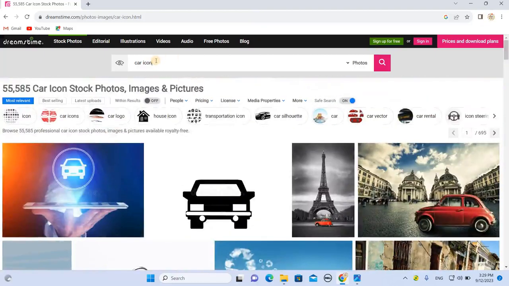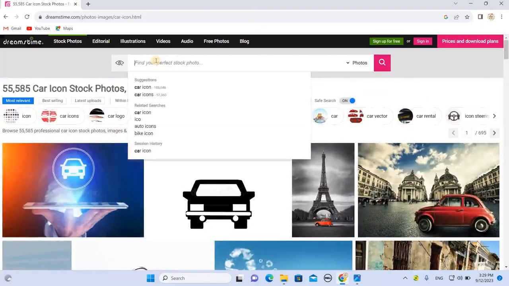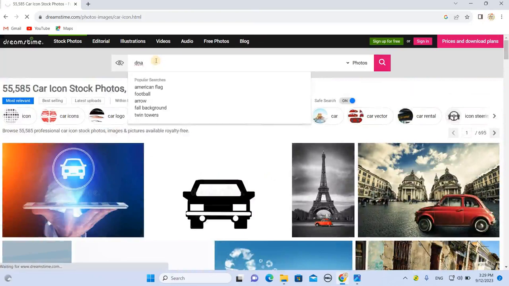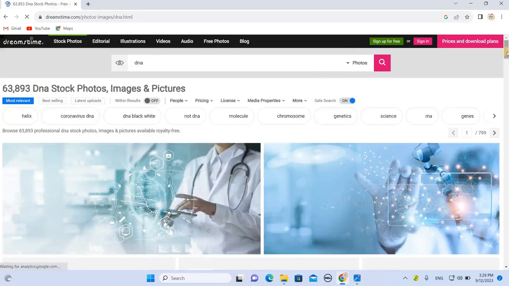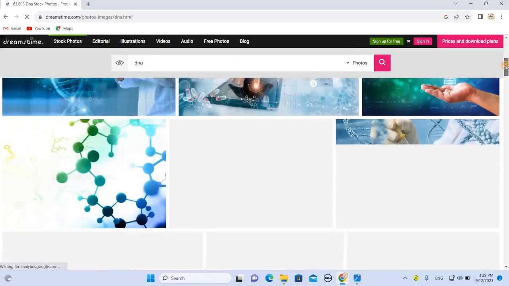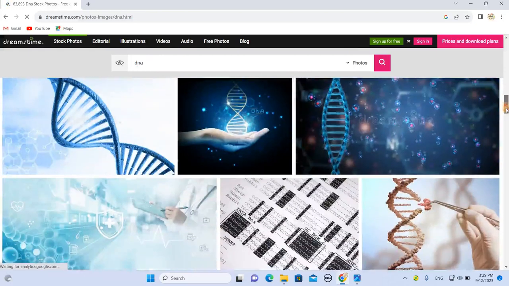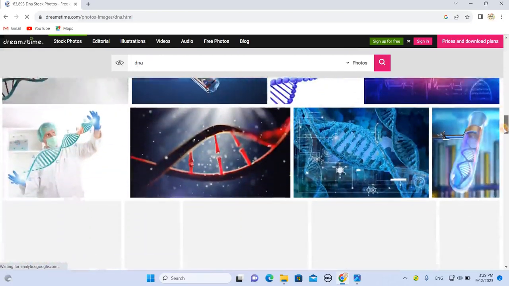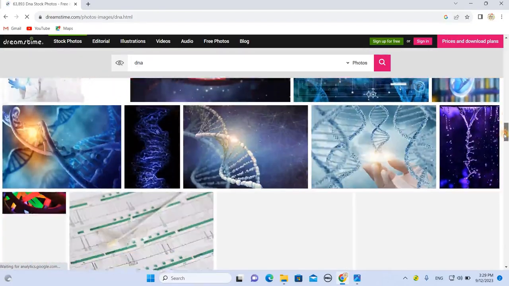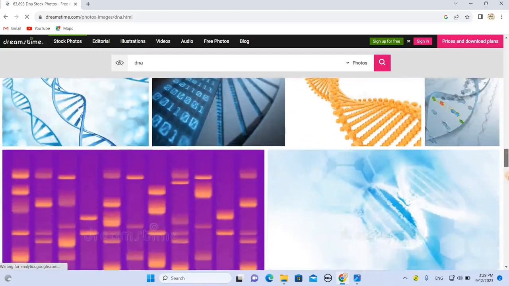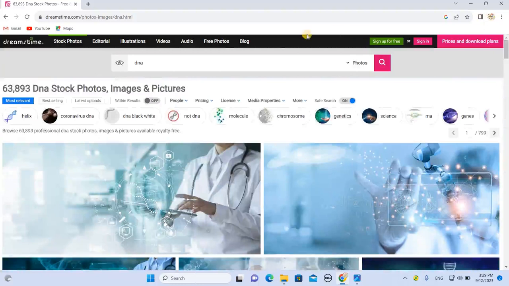You can search for another item or another icon, for example DNA, and you click enter. You can see here different images of DNA. You can get any one of these images to put in the use you want, and so on.